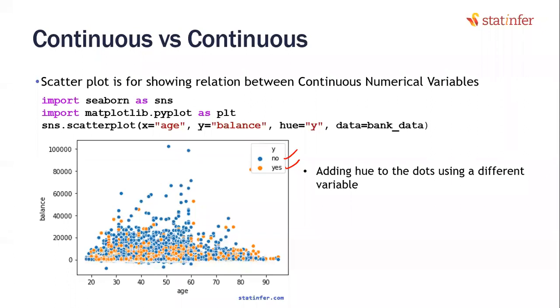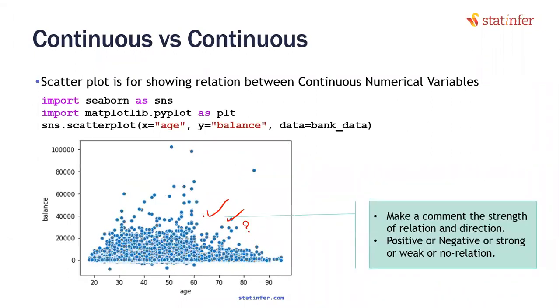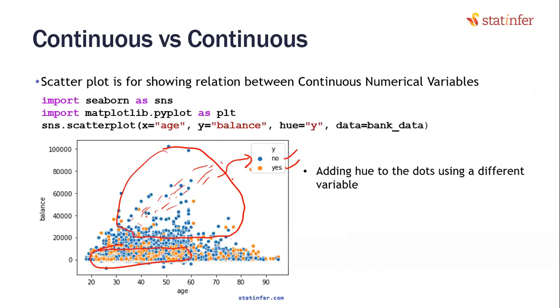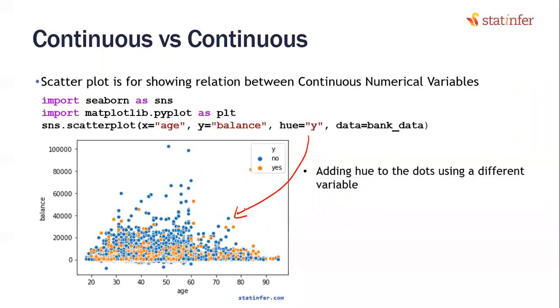What if you see that amber is only here, and everything here, the ones that are going higher, are blue only? Then you will say that when Y is no, in that case balance is getting higher or age is getting higher, or maybe in that particular column only I will see a relationship between them. Basically, it is to tell whether, compared to overall data, there is any segment that is very different. For that, we will try to add this new segment as the hue or the color.